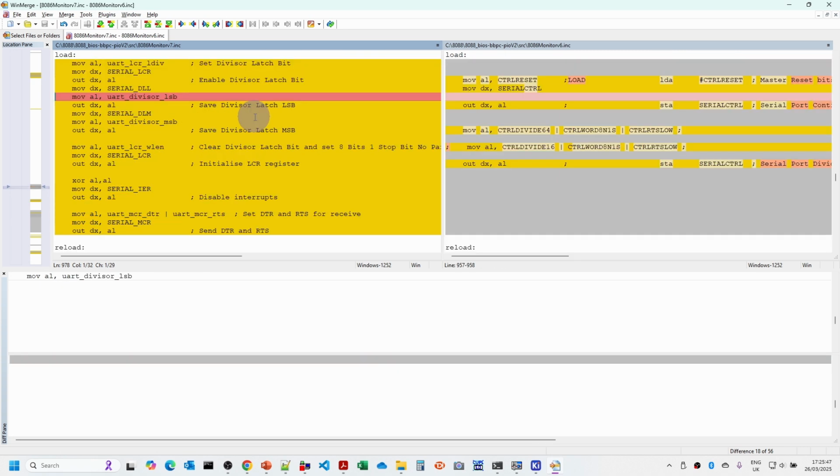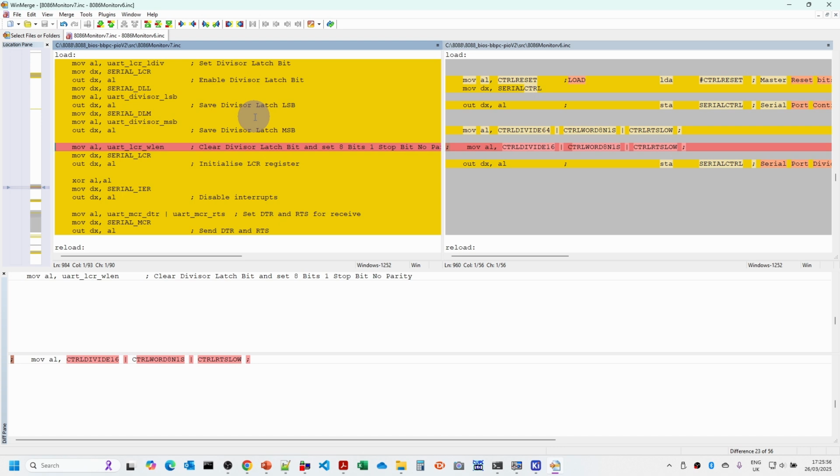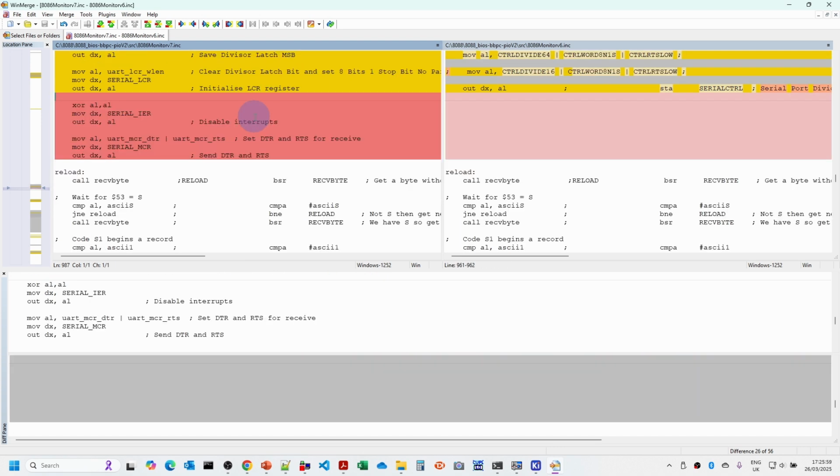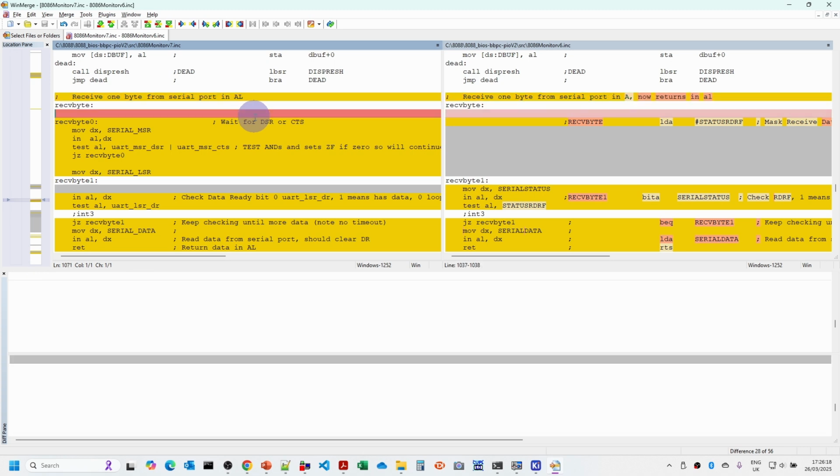So we're setting up the baud rate, then setting the line control register, disabling interrupts, and then we're also setting the data terminal ready and request to send modem control signals. And then we're into the rest of the code, which is pretty much unchanged until we get to the code which is actually talking to the serial port.